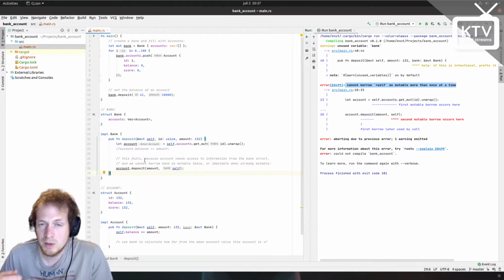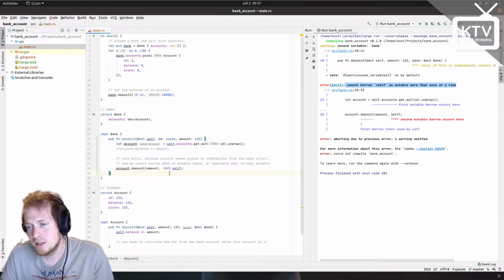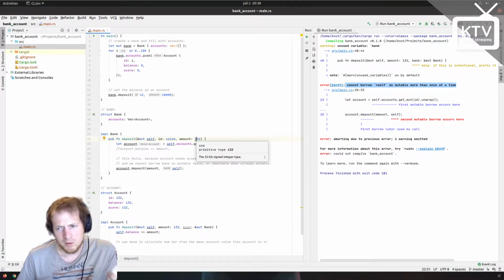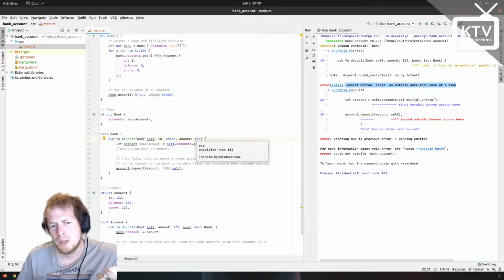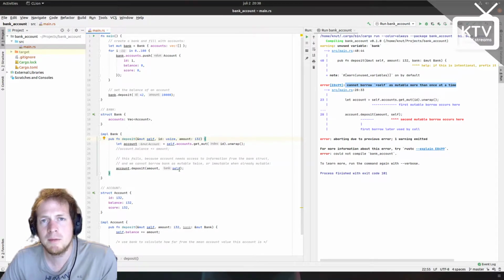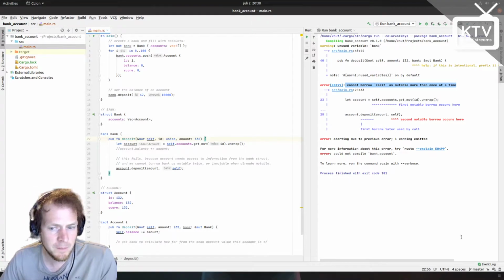If you had multiple mutable copies of the bank, then one of those functions that were working on those mutable copies could simply delete the bank. It could clear that memory, and then you would have a dangling pointer. You would have nothing there for the next pointer, or the next method, that used it. So this is the core principle: as long as you are editing something, only one function can do that at a time. You can only have one mutable pointer to some data at the same time. Okay, so this is the reason why this failed.